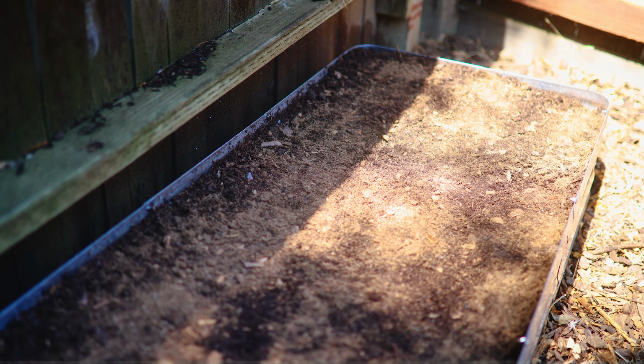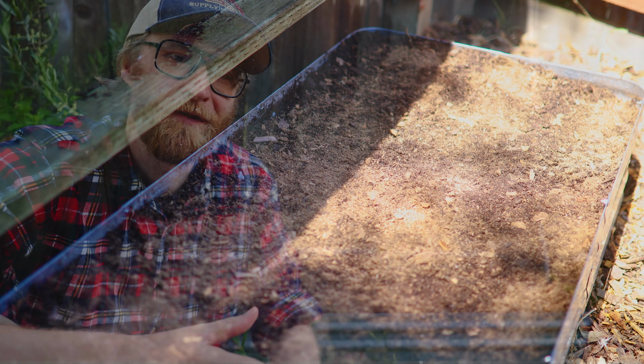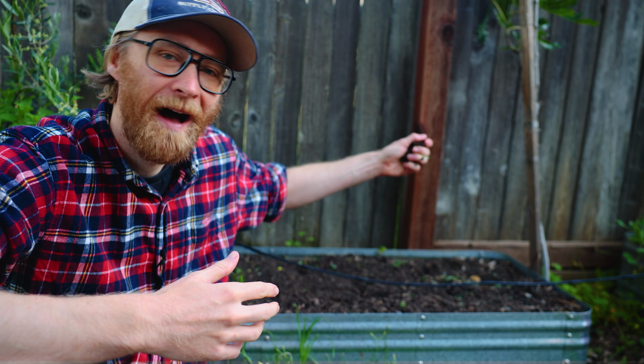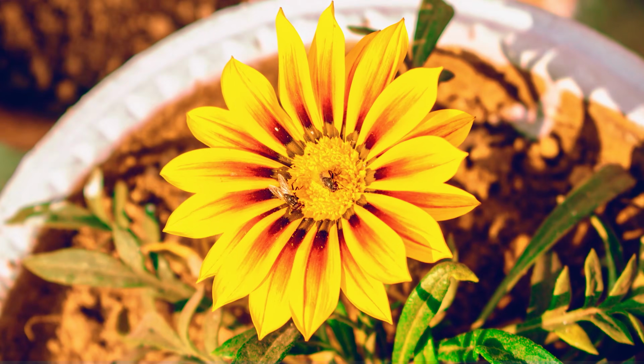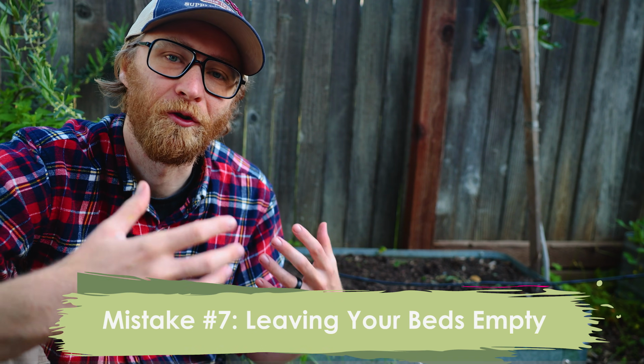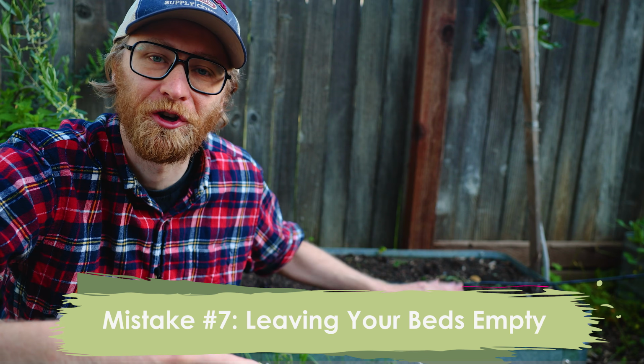I don't think this is just me because I see it all the time. In the off season or just when we get a little bit lazy and haven't filled in our beds, raised beds end up empty. They end up fallow, right? And this dirt should be growing. It should be creating life. And that's because one fundamental difference between a raised bed and a pot is that a raised bed is really more like an in-ground garden. It can grow life. It can be a living ecosystem. That's what we want for it. We should always have something growing in there. We should never have bare dirt like this.